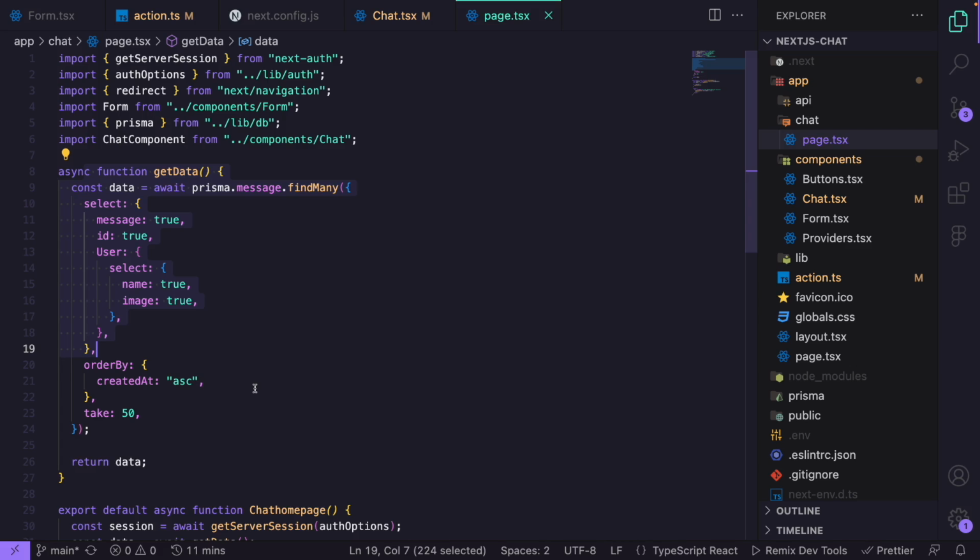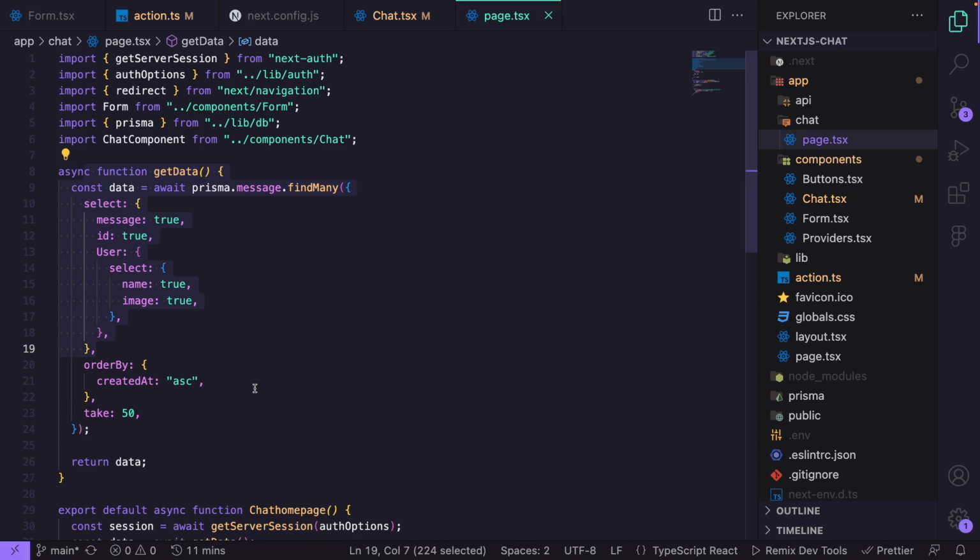That means right now, the first message that I will make to Prisma will get fresh data, but each subsequent request that I will make will get cached or stale data. That means that I will just not see the most recent messages. And I don't want that, of course. I want to always get the most recent messages, since that's a live application, and that's also the whole idea behind that.